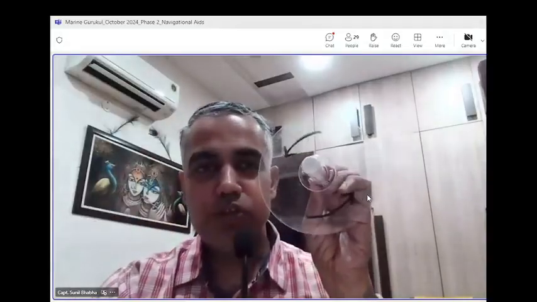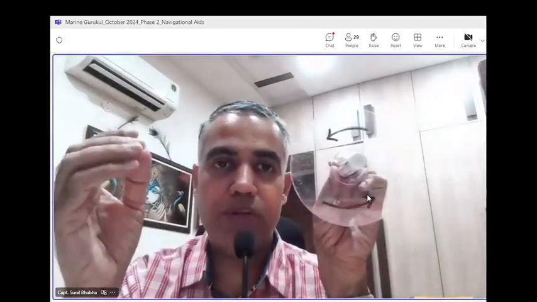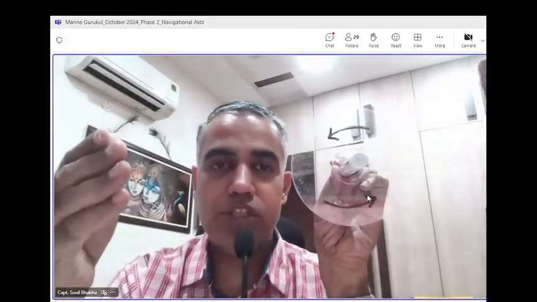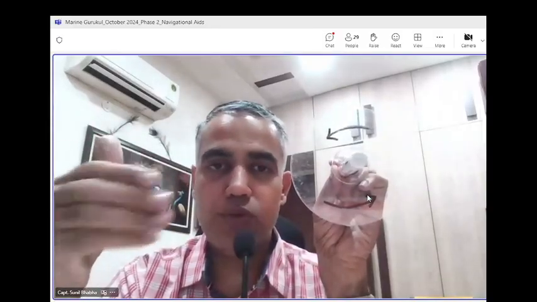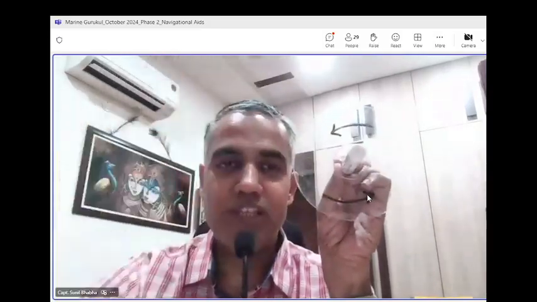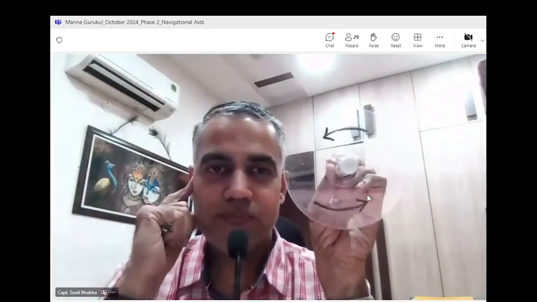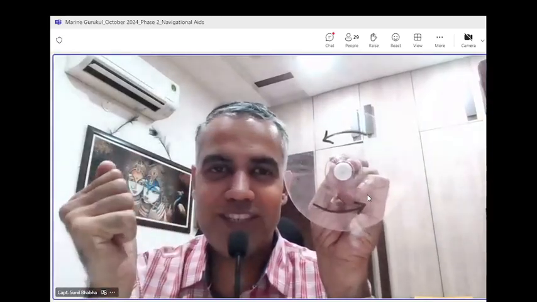But the casing is not free to spin because the spinning is quite fast, 6000 RPM. The third generation gyros coming now can be even more than 10,000 RPM. So the casing does not spin; the rotor only spins inside the casing. Inside the casing. Okay. So it is just like a protection cover, or you can say that.